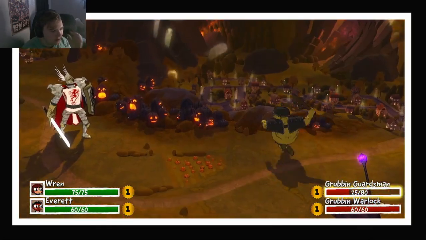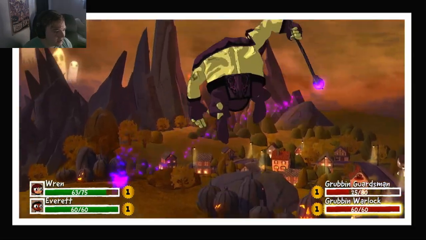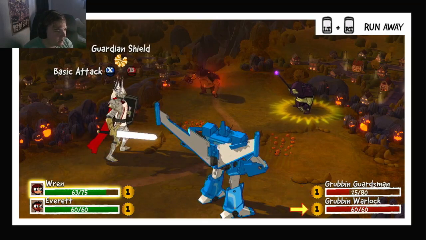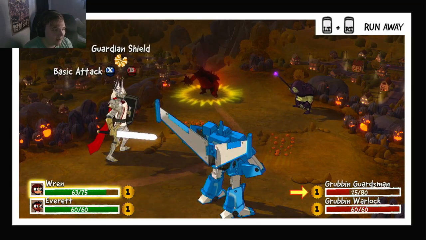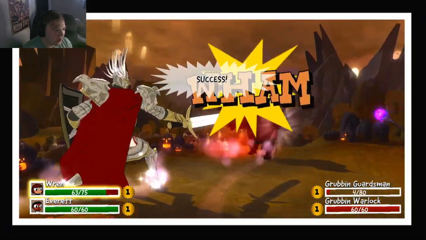Sorry, the sound was kind of getting to me there. Yep, the knight, as it's implied, is very good at taking hits. And this Grubbin Warlock is going to keep powering up his enemies. Yeah, these guys have abilities too. We could also choose to run away with LT and RT, but we're not going to be doing that.